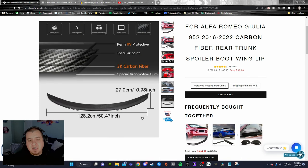So they advertise that it's resin UV protective, this specular paint, 3K carbon fiber, special automotive gum. It does have the adhesive strips pre-installed on the back of it. But we'll come to that at a later point and discuss a little bit more. Heat-proof, waterproof, precision cutting with gum. When I got it, it was a perfect fit, so I'm happy with it.